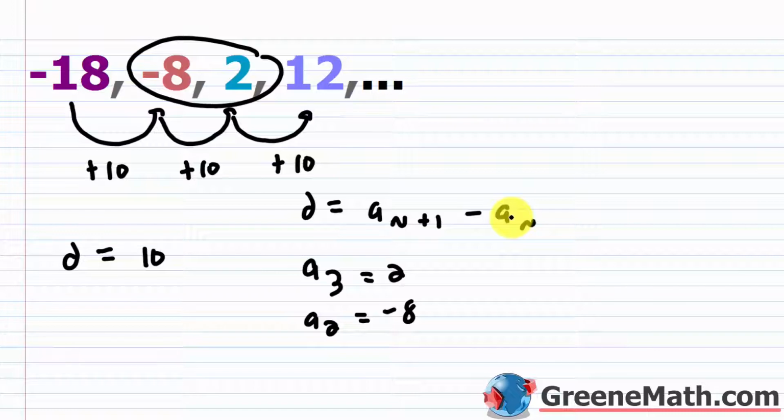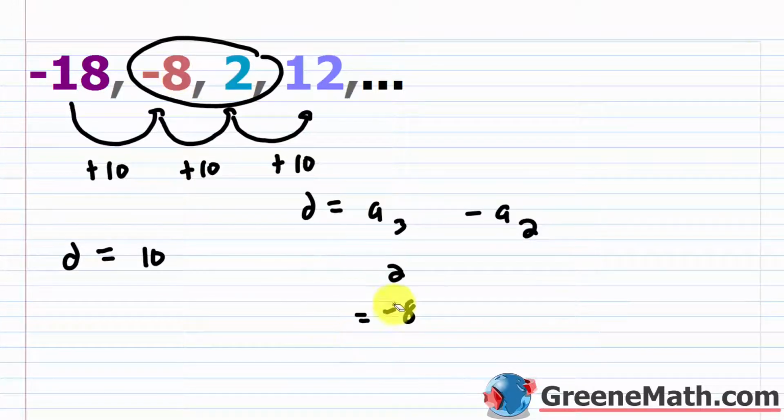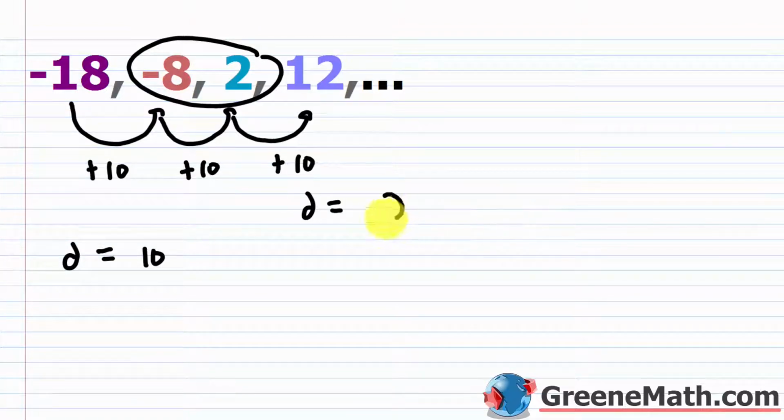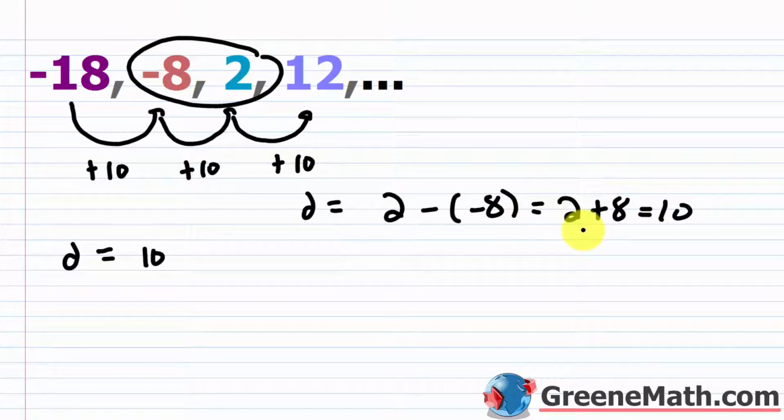Just think about it in terms of this notation. Again, if you're just starting to work with sequences, this is a bit confusing. But essentially, if this is 2, then 2 plus 1 is 3. That's all it is. If you're pulling two numbers out, just take the one on the right, in this case 2, and subtract away the one on the left, in this case negative 8. So I would do 2 minus a negative 8, and be careful there because you're subtracting away a negative. This becomes 2 plus 8, which is 10. Again, this formula is not super useful because you can eyeball it and clearly see the common difference is 10, but just in case you want to know what it is.